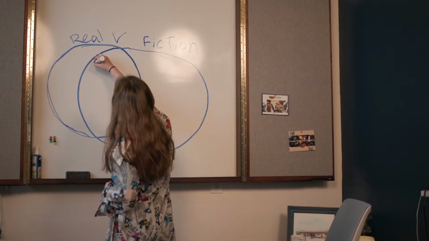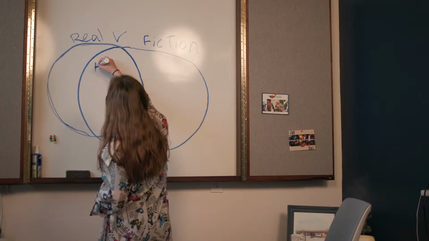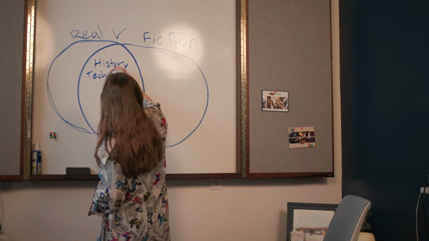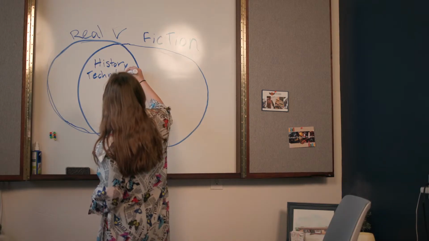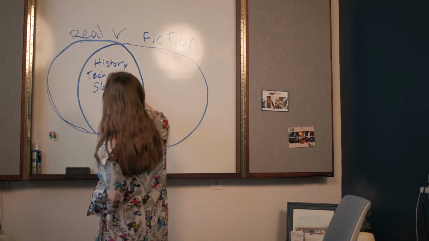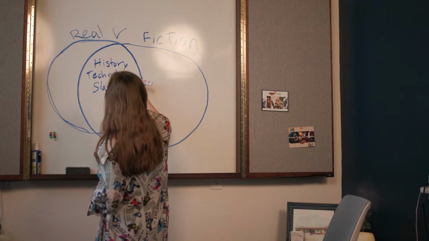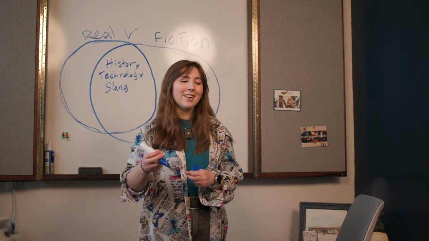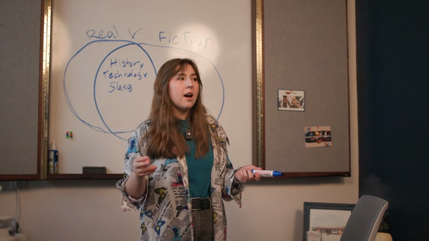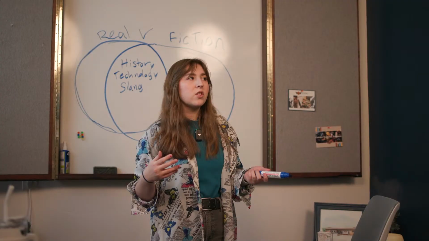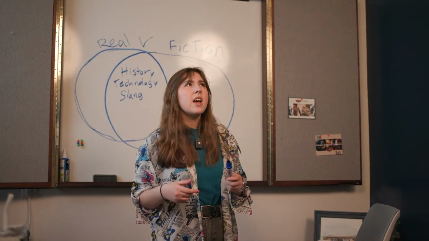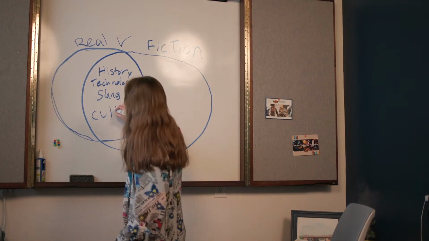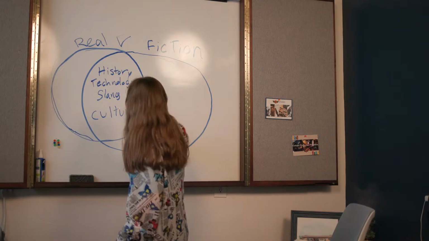So, history, technology, slang and language is going to be the same because everybody's speaking, at least in this book, English because I speak English. And then we also have other things that exist in this world and also affect the other world. I would say culture. A lot of culture is the same as well. There's not a Star Wars culture of different alien planets. No, it's the same culture.